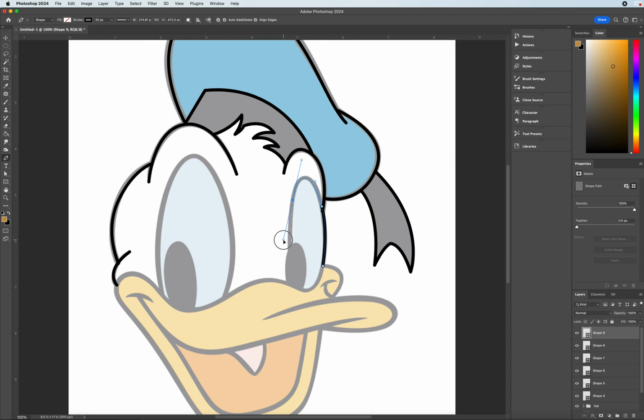And I can bend the line to match the shape around, or do my best to replicate the shape as accurately as possible. If you need to redo or undo a certain line, again, you can always click on the anchor point and then bend out to the curve that you're looking for. I'm going to escape, starting a new line so I can get the pupil of the eye.